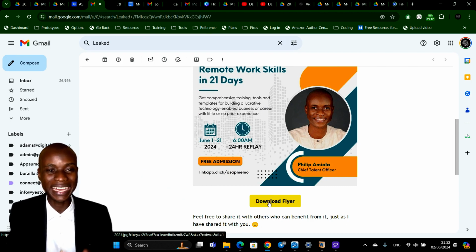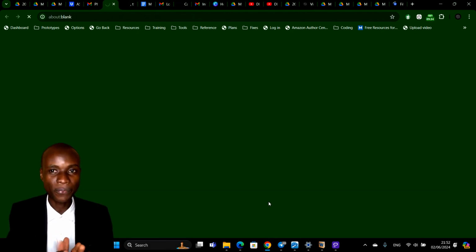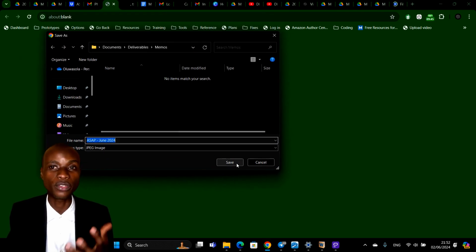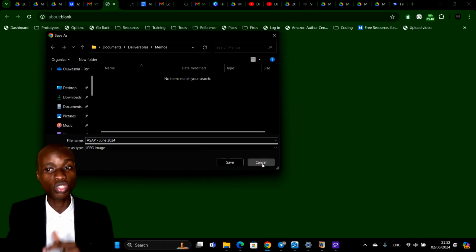So once you click this download flyer button, the flyer will download to your device, whether you are clicking it on your laptop or on your phone or your tablet. You see it has opened that download dialog box, so it will just download straight away. You just pick where you want to download and you save. We were able to do that with Dropbox.